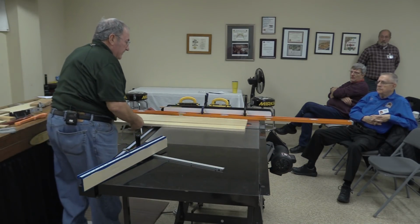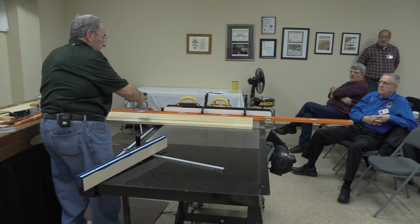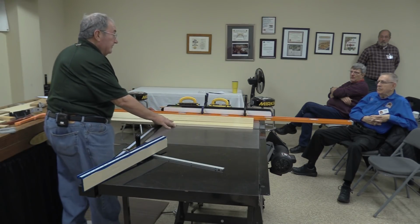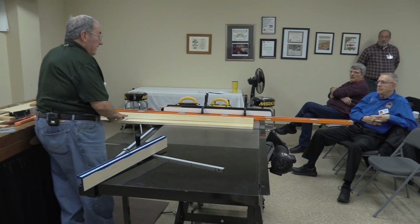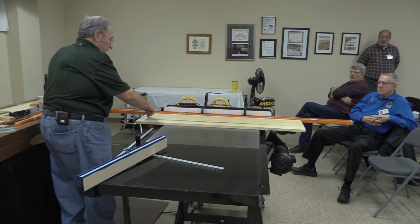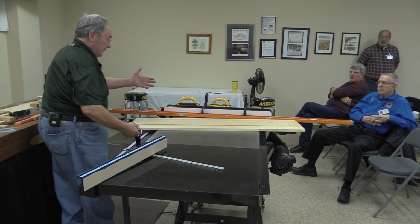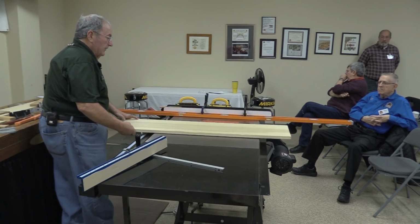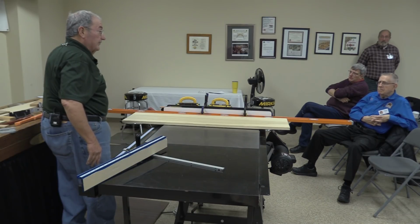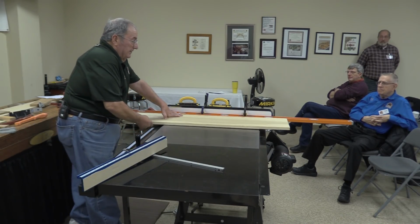And when you're trying to true up a board that maybe doesn't have a straight edge to it, you've got the full length of the board engaged in the level. And I can tell from this one that this one has a crown in the center. So you want to hold this thing tight against the back edge of the level. Make your through cut here. That way when you get done with the cut, that cut that you just made should be now a straight edge that you can use against your regular fence, or if the level is still there, flip it over, and now you can true up the other edge, and you now got a parallel board to start with. You can then continue on with whatever you're trying to do.